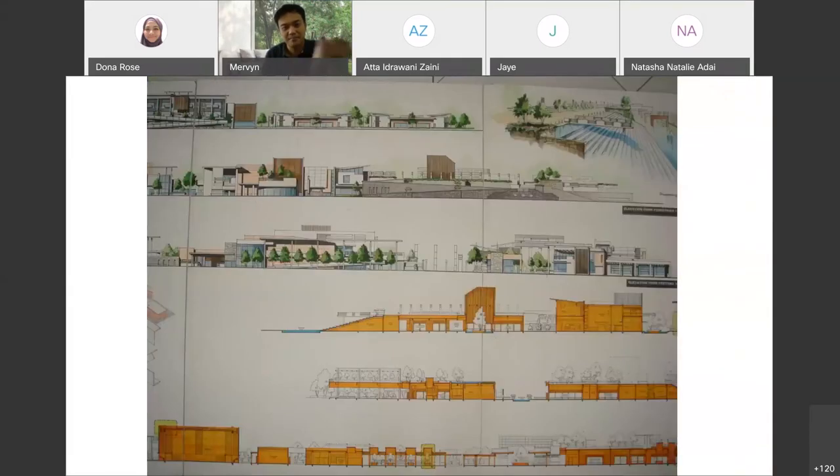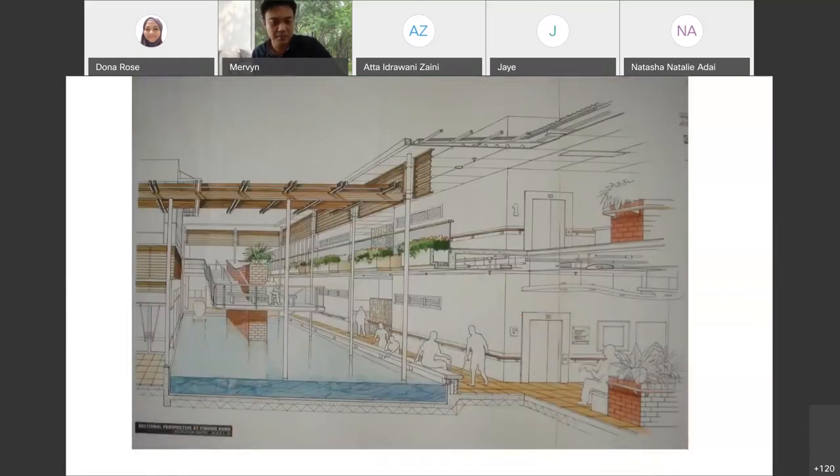So this is how a presentation board is made, with a sticker, a white print method, and watercolor. For this elevation, you don't have to put very complex dimensions, just a presentation drawing. And for the section, maybe you have another choice, another method to do, but you color it very light yellow or orange over it, so that we know which areas the section cuts through. So these are the methods. And this is the sectional perspective again, where you show your building services, your perspective and your intent in your fifth year thesis.